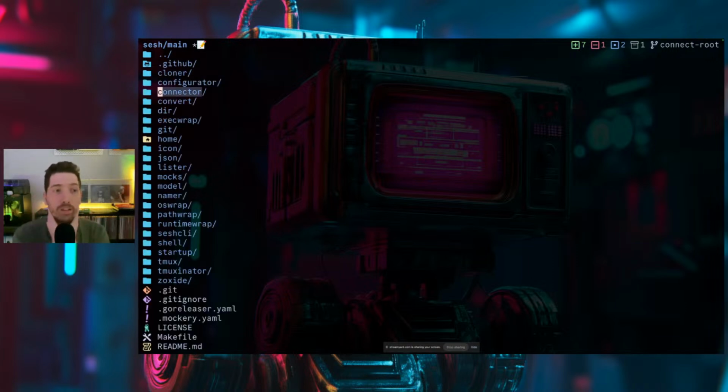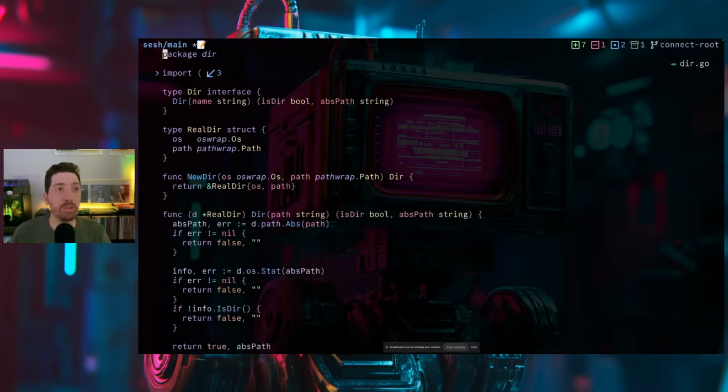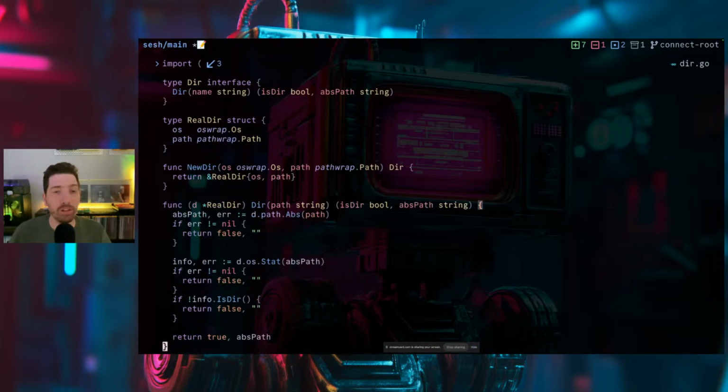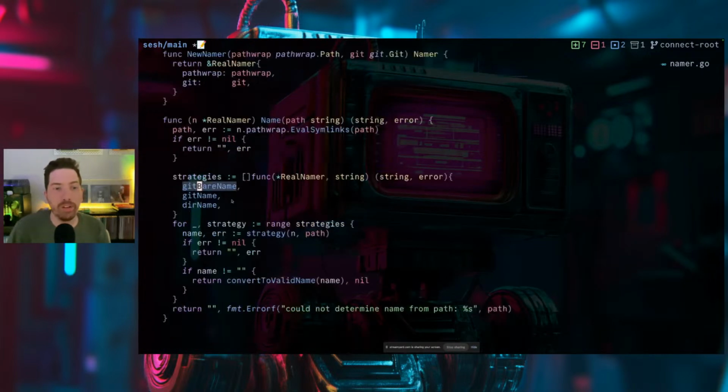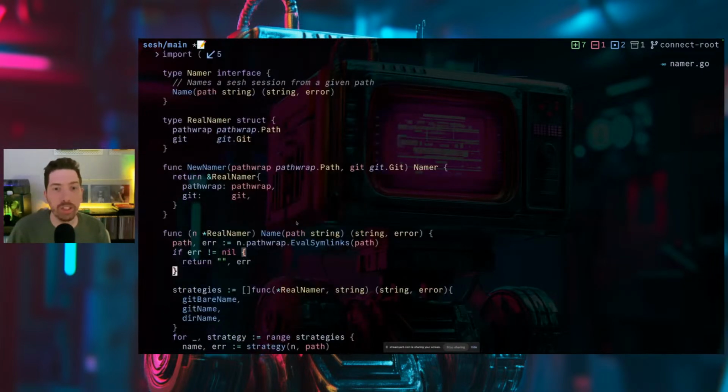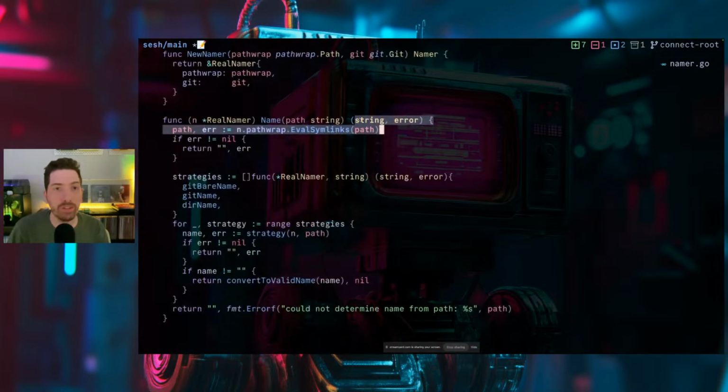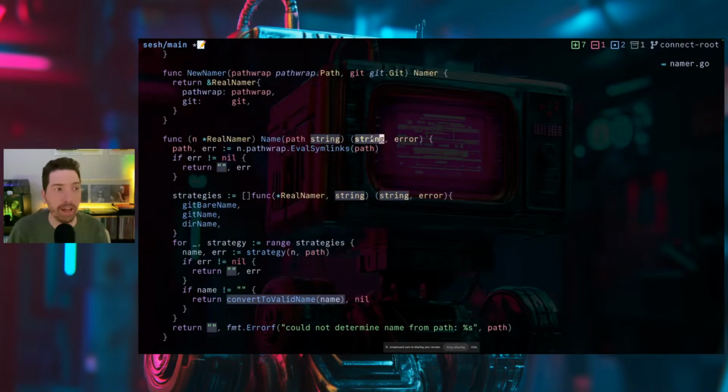So we have path wrap, we have get, we have dir. Would dir be one of the ones that do it? Maybe it is. Well, namer only returns the name. So do I change that behavior and just reuse it in different ways? Namer will return, I believe, a string, and that's not sufficient, right? We need an actual full path.